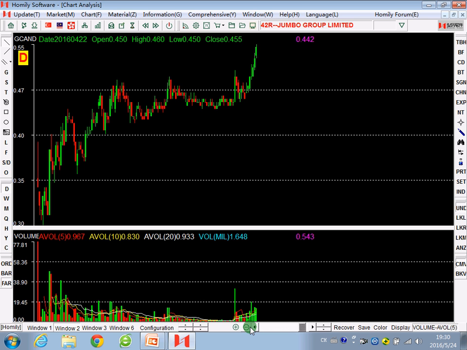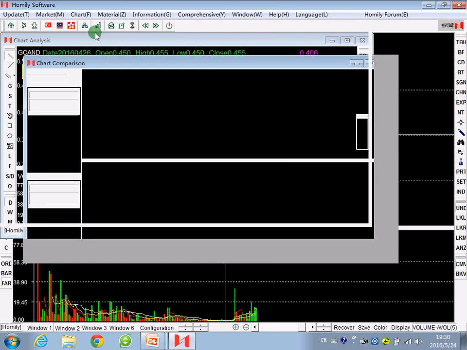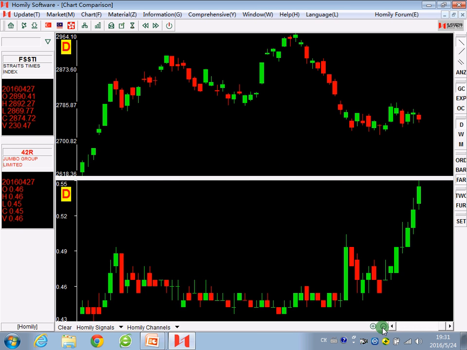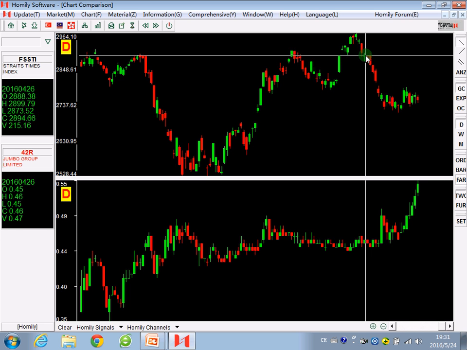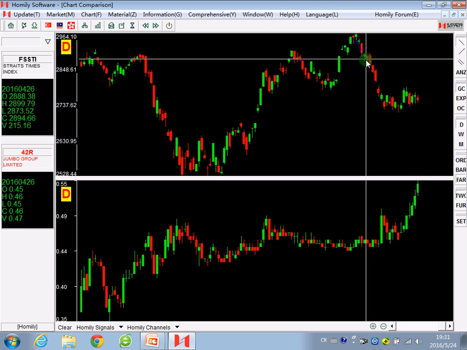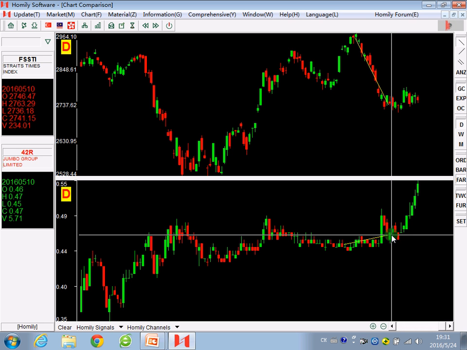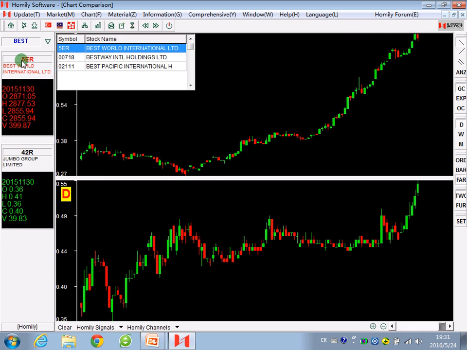What's the difference? We can compare, right? So firstly, let's use chart comparison to judge what's the difference. Last time I showed you how to judge the share is strong. So why I choose this stock? Firstly, we can see the market go down, right? The share go down or sideways? Sideways. The stronger the index, right? Then we can use another best word to judge whether it's good or not.